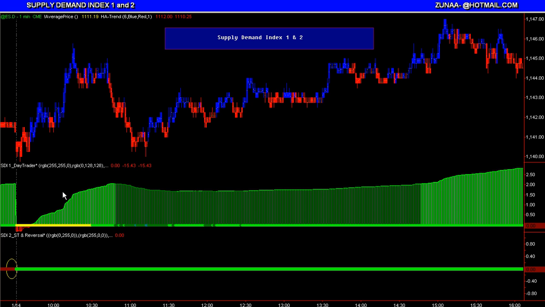Okay, let's refocus back on these two indicators. Let me give you an idea of what all these colors and lines are. As you can see, there are two colors, green or dark green. This indicator serves a couple of purposes, and I'm referring to the SDI1. This histogram gives you the trend strength or lack of trend strength or decreasing trend strength, or you could refer to it as trend momentum, increasing or decreasing.